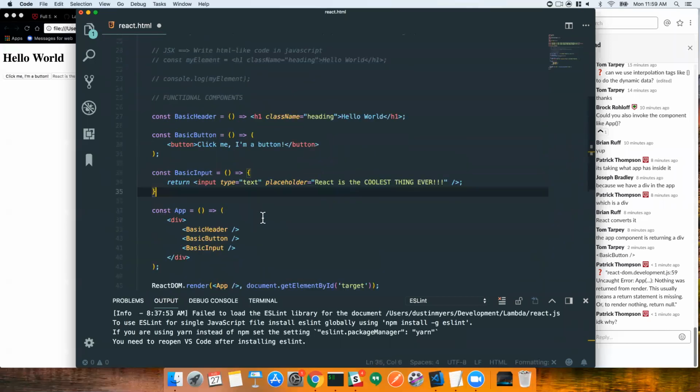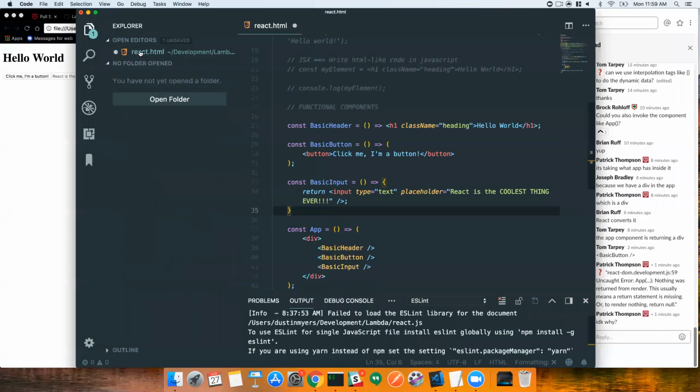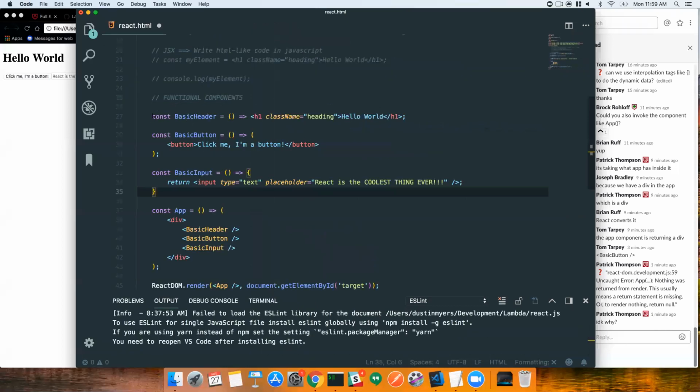Okay, that is the foundation, the fundamentals of React. Now we can build out other things. Let's see. I don't think this is in a folder. We can break these out into other files, which I'm going to show you in a second because we actually do that in the project today.